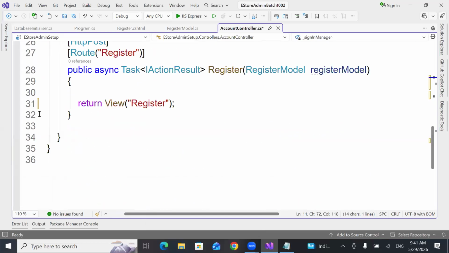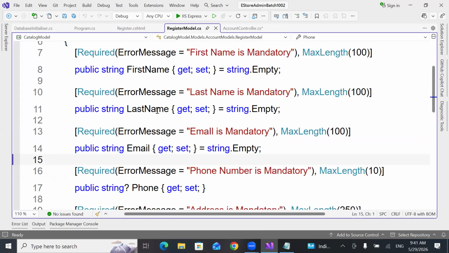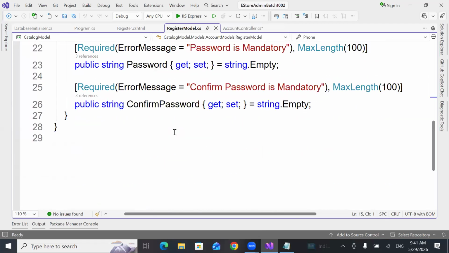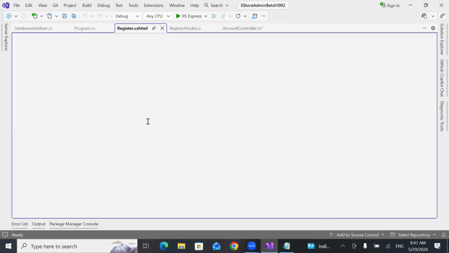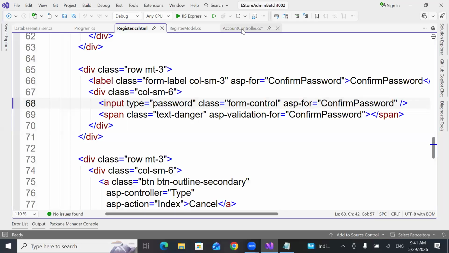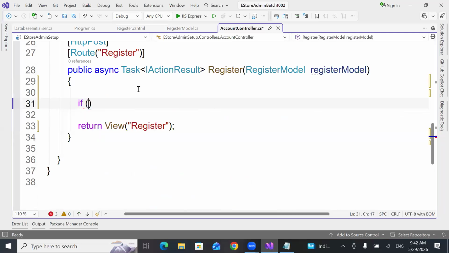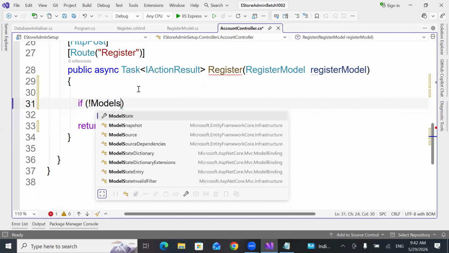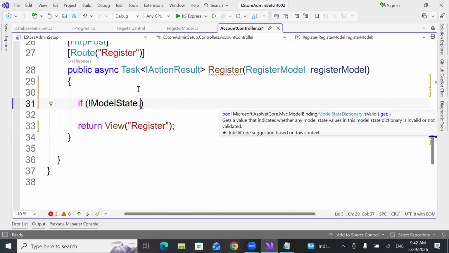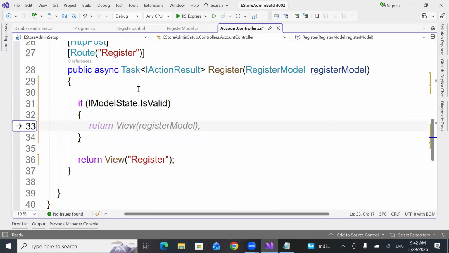Now come back. Before you create the sign-in manager, whatever account register model you have, you have to validate this model, whether it is valid data or not. Say yes or no. We need to validate this, right? When the user does not enter data, this exception needs to be captured. So in the account controller, you say if not ModelState dot IsValid, what will you do?